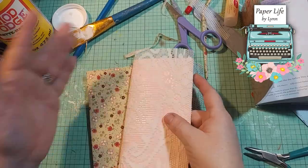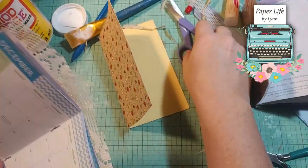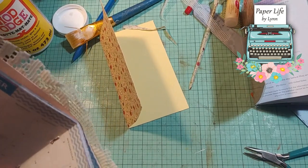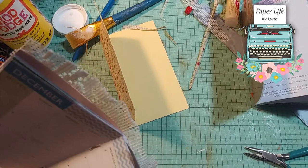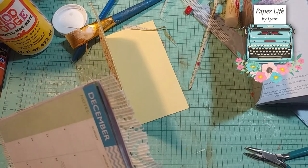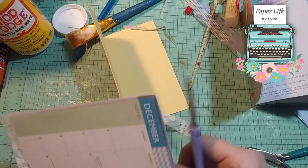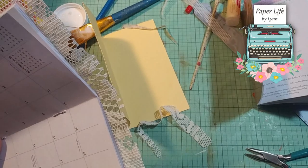So really easy project. I'd be thinking about giving out some of them for gifts, because you could really personalize them. You could stamp someone's name on it. There's just all kinds of options of what you could do. Print out some pictures of your family or friend that you're giving it to. Your options are endless. Endless, endless, endless. So whatever it is.